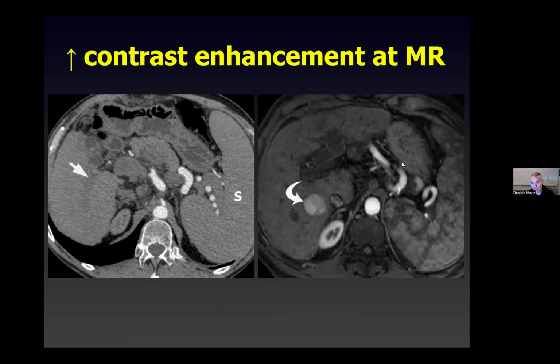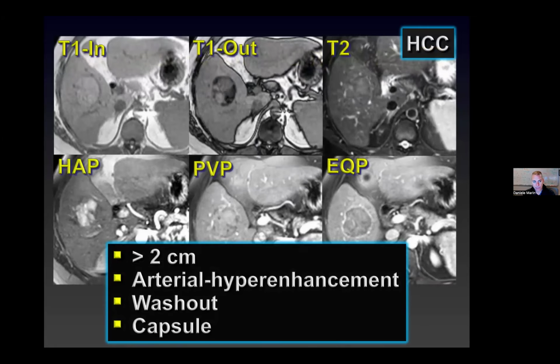When you look at the MRI, the arterial phase was actually more properly performed, and you can see a very unequivocal arterial enhancing lesion that was completely missed on the CT just because of the timing of the arterial phase. So again, pay a lot of attention to the timing of the arterial phase when looking for HCC. Classic appearance of HCC on MRI. You can see the arterial enhancement and progressive washout with capsule during the portal venous and equilibrium phases.